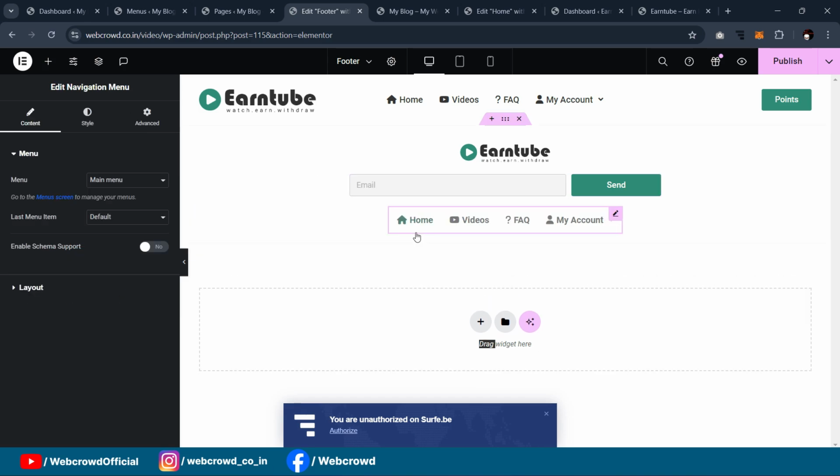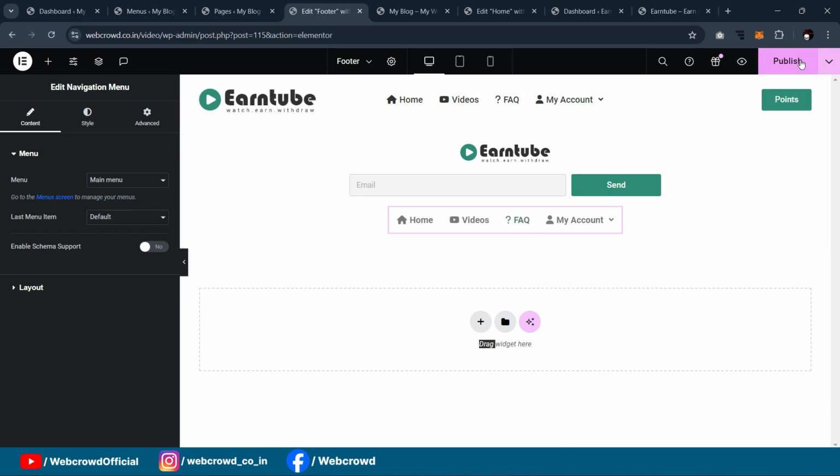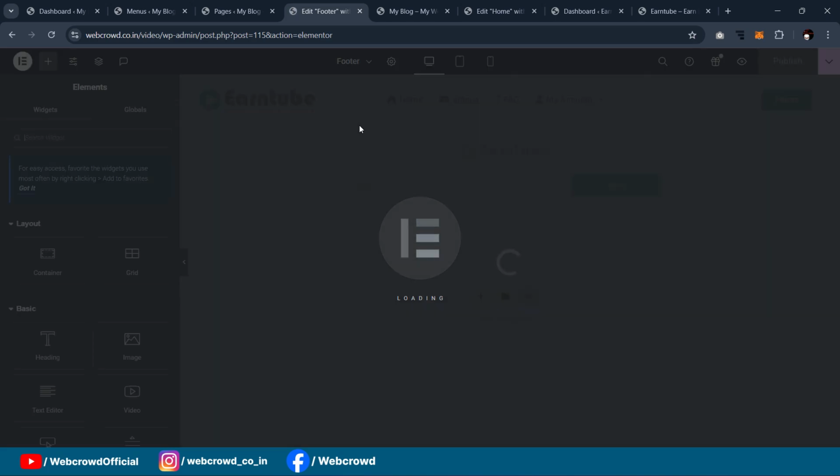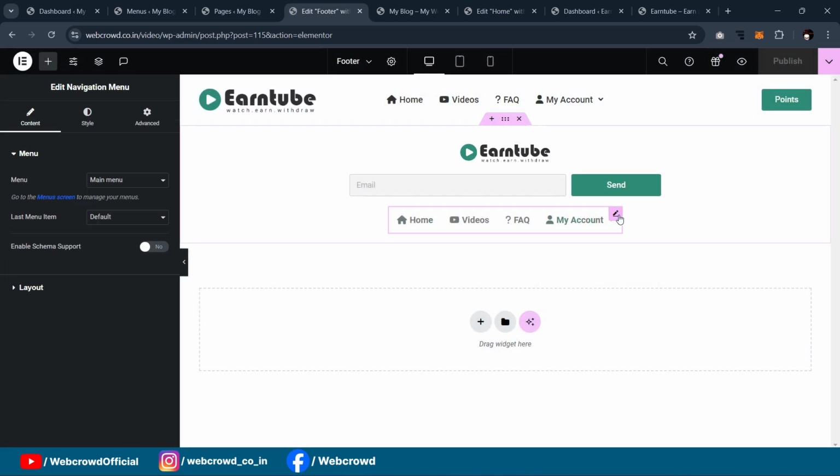From there change the menu to, okay, I'm going to refresh, going to publish this because we have to refresh this page. Some changes haven't been made until we refresh. So here we have footer menu.